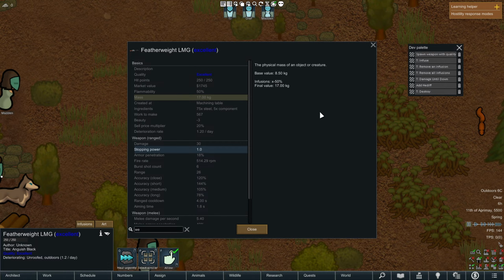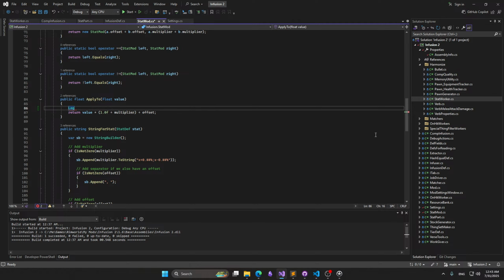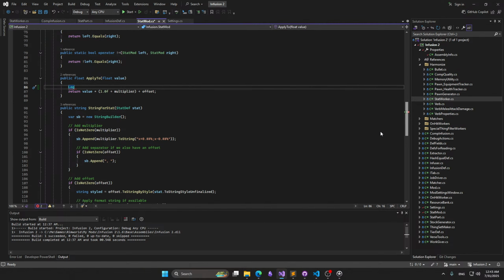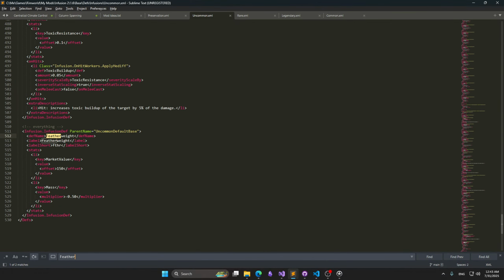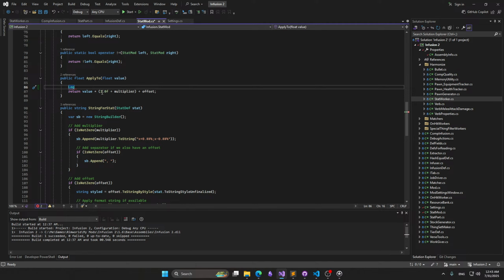Is that a bug? Okay, buddy. At least. Okay. Feather. Minus 0.50. It's a multiplier. And multipliers was.